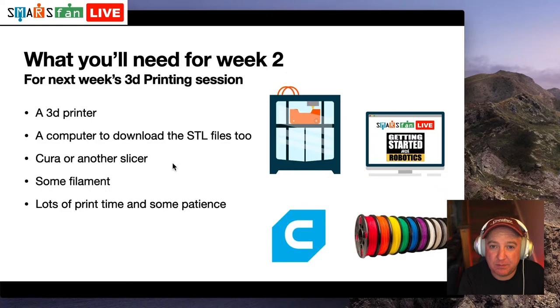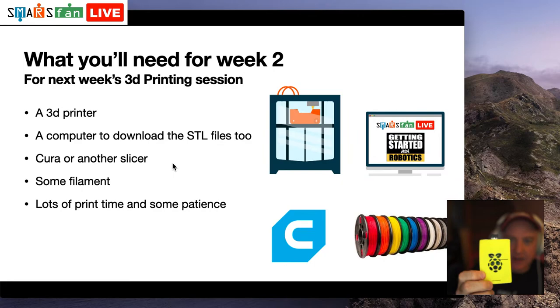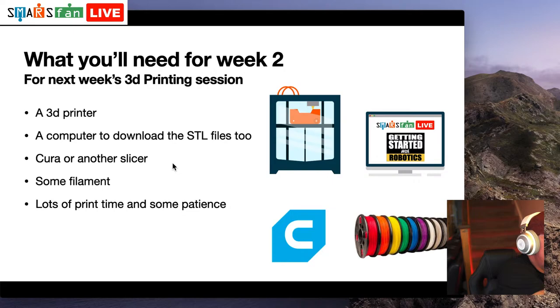So I have a little Raspberry Pi, which is just its own little container there, and that's running OctoPi, which is some free software which allows you to run your 3D printer using the Raspberry Pi to control it. And it means I can offload all those tasks onto the Raspberry Pi, without worrying about my PC crashing or anything. This is a dedicated machine that's just going to run the printing side.